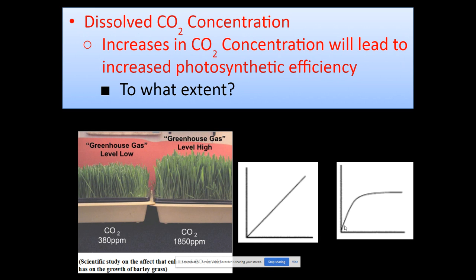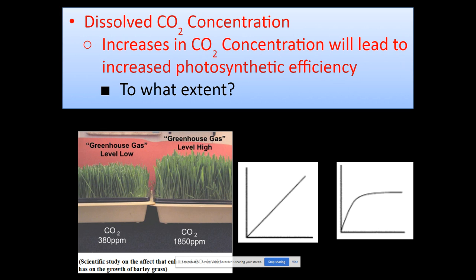So it will increase the rate of photosynthesis until it becomes saturated with carbon dioxide, at which point in time, any increase in the amount of carbon dioxide will not increase the efficiency of photosynthesis. It will just taper off and become a plateau at the end. No matter how much higher you make the CO2 concentration, the rates of photosynthesis will plateau at around that point. So those are the factors that affect photosynthesis.